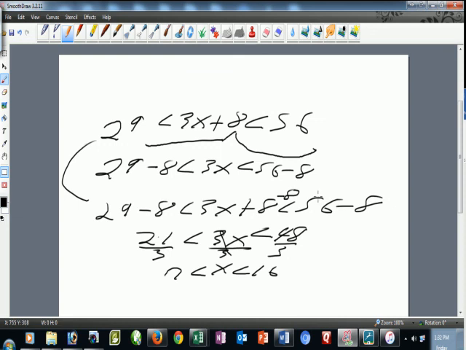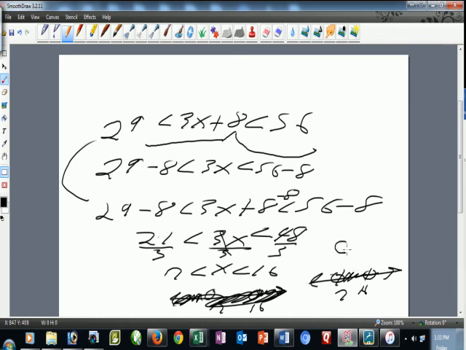Cool. And now you know that's a conjunction, right? I have a 7, I have a 16. You know this is a what? Exclusive, because the circles are open. And it's a conjunction, but I just drew it wrong. So it should be 7, 16, open circles, shade in the middle. Interval notation, parentheses, 7 comma 16. Interval notation, graphic notation, inequality notation. And you know what set notation looks like.